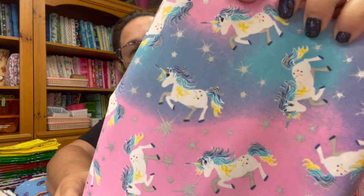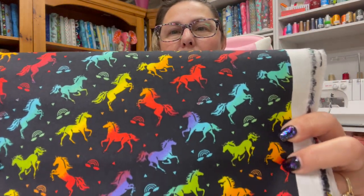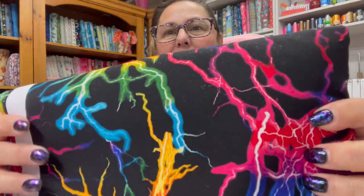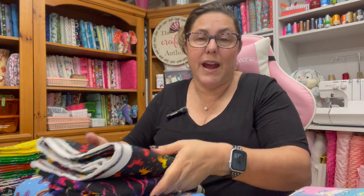This unicorn fabric would be adorable for a little girl — it's very whimsical. I'm in awe of it and I think I'm going to turn this into a kit, but tell me in the comments what you think I should do with it — kit or personal quilt? Check out these rainbow-colored unicorns in neon colors! And this coordinating fabric to go with it — love it. Since both are 100% cotton, they will rag so incredibly well, especially as a rag quilt. Adorable!